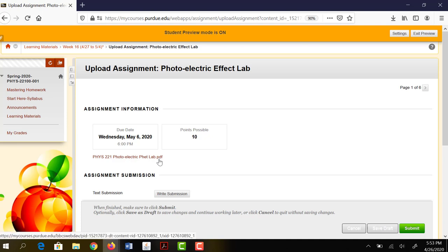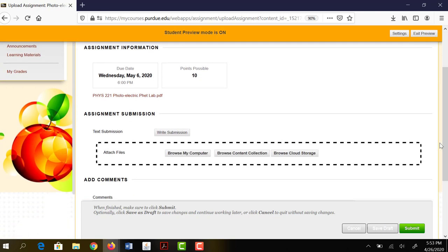So the way to submit it, if you can't get it to upload, once you're finished with it, you could submit it here, browse your computer wherever you saved it, and upload it. That's the easiest way for me, and then once I grade it, I can send you back the graded copy. But if for some reason you can't get that to work, you can just email it to me. Just maybe put in the information section something like Physics 221 Lab. Okay, so let me open it up here.